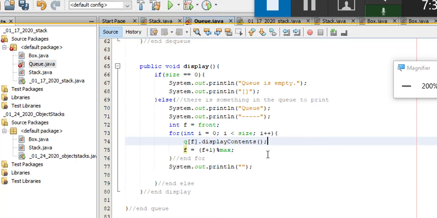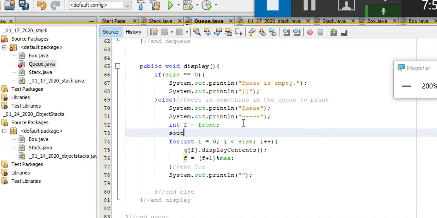Let's go with that for right now just to see if it works. So I am printing just the contents basically, but it should be displayed pretty much just like the stack and queue was.